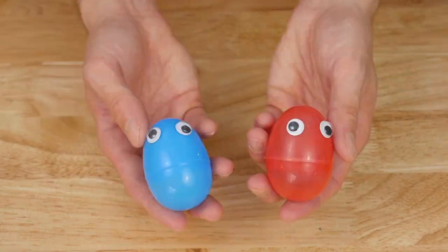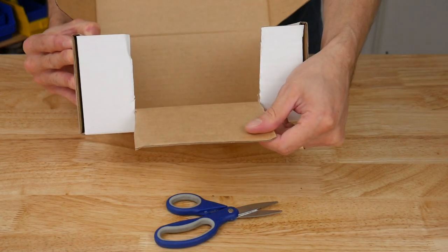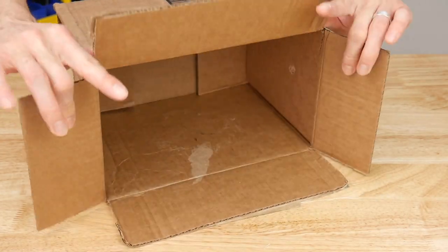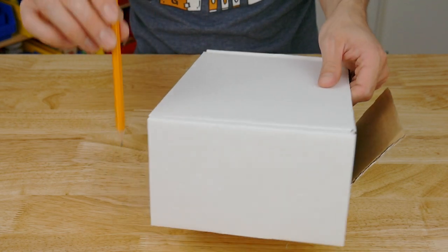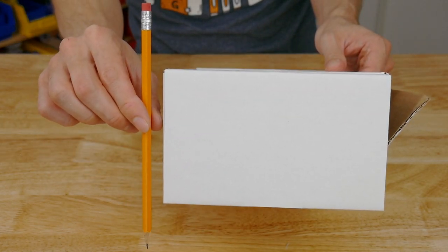The first step is to cut open a flap so that you can see inside the box when the lid is closed. Or if you're using a box like this, just leave one side open for now. So first, you're going to take your sharpened pencil and poke a hole into one side of the box, making sure that the pencil will end up lining up with the short side of the box, like this.